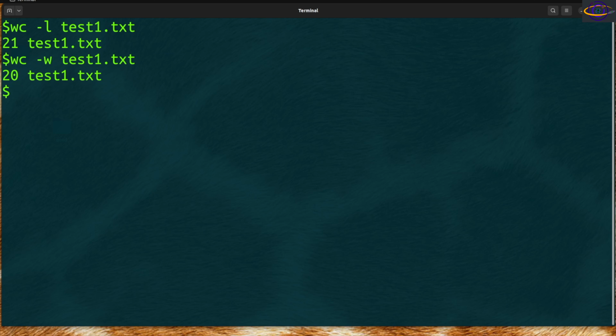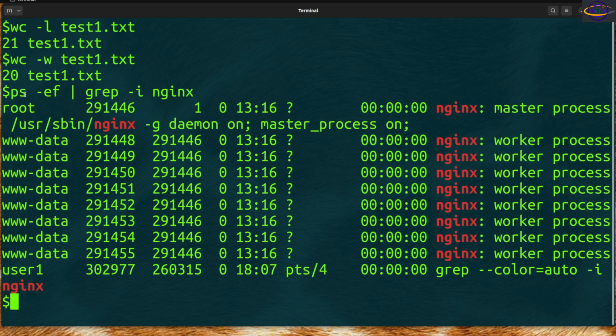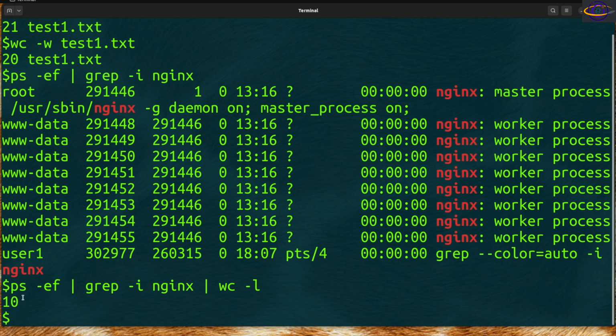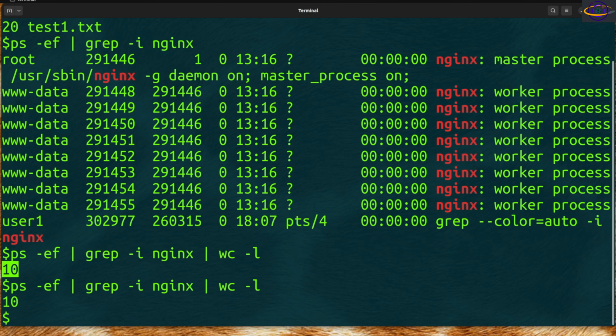Let's try another example of using the wc command. Normally you use it to count the number of lines in a file or the number of lines of output. So this could be useful, for example, if you were to pipe the output of ps -ef and grep -i for Nginx, so we're basically going to show all processes running that match the word Nginx, and you can further pipe this to wc -l to check the number of lines. We're going to get the line count, and we see there are 10 lines. That means there are 10 processes that match the word Nginx. Maybe there's a certain number of processes you expect to be running, and you don't want to look at each one of them. You just know there's supposed to be 10 running, so you could run this and say, oh, there's 10 running, I've got that. So that's a useful use case, and this shows how you can pipe the output from one command to another command, and then yet to another command. That's a 3-command pipe, or a chain of 3 commands, all piped together.